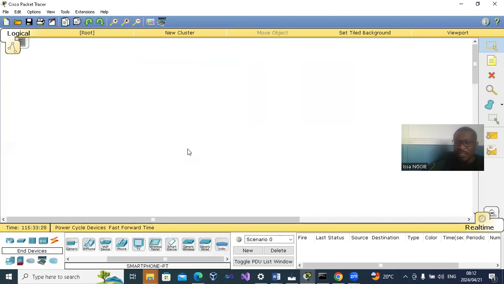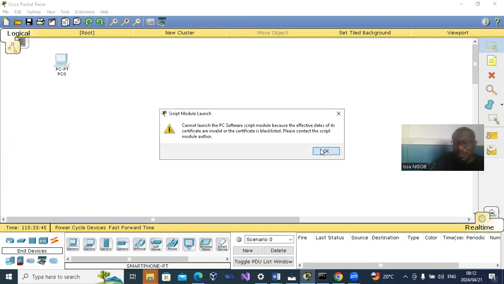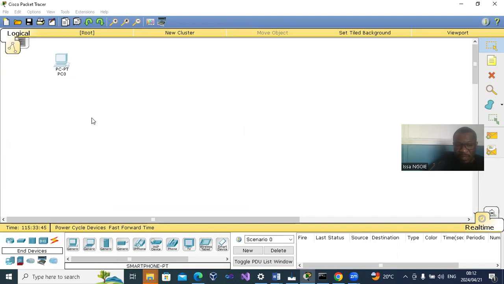Suppose I want computers, you can come here to the devices. You click just once, and you can drag and drop a desktop. Suppose you want a laptop, you can also drag and drop a laptop. Suppose you want to configure a server, you can drag and drop a server.